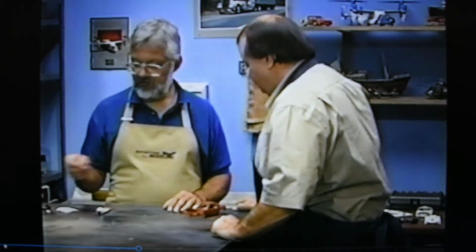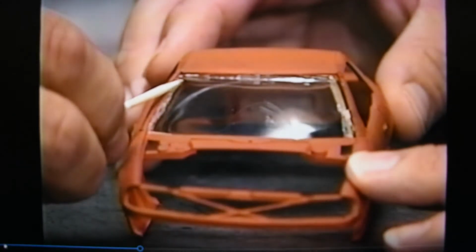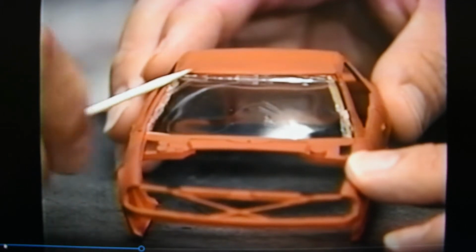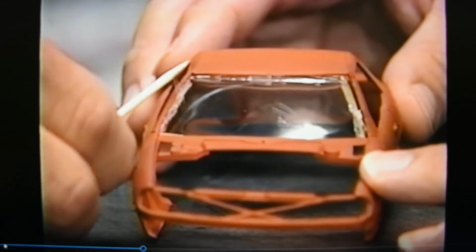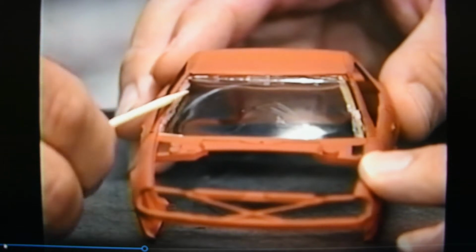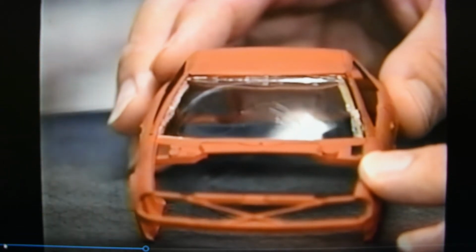And what you can do is take your toothpick, lay it on the glue that you want to remove, and start twirling it. You do that, notice how the glue is attaching itself to the toothpick and coming away from the window? Oh, yeah, I can see. So what's happening is that the glue is still tacky enough to come right off. Right, and you just keep on working on it until it's all off and gone. That was a great technique, Mike.